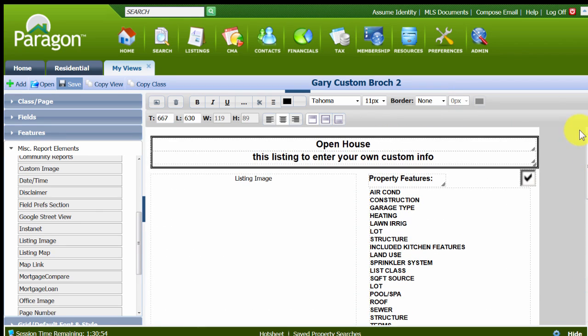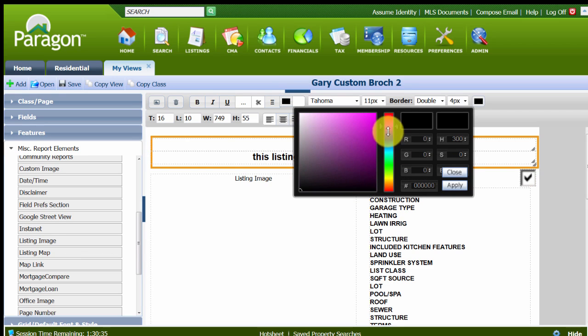One last thing to show you, maybe I want to have for my branding the office color. So by clicking on this box around, notice I have a rim that's orange in color. I can come over, and by hovering over the box next to where it says Tahoma, I can change the background color. So by clicking on that square, I can use my color slider to choose whatever I'm looking for. Maybe I want that to be a blue. And as I do this, I can now choose what color blue I want.